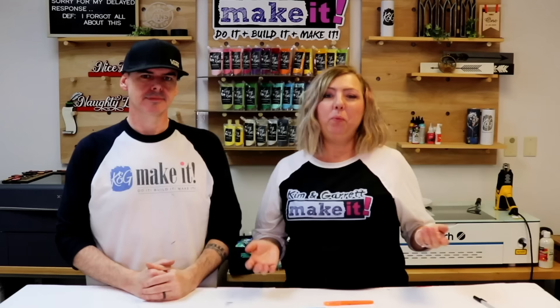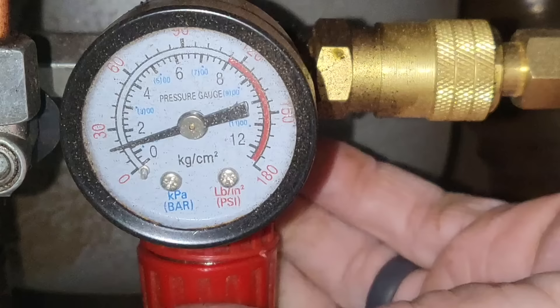Tip seven: a little bit of air assist. When doing any laser cutting or engraving you want to use air assist — it helps keep a clean cut. But when engraving wood, you don't want the air too high because it will take away the char the engraving is trying to put down, and it'll make the laser burn a little hotter. We typically cut at 15 PSI but dialed it back to 5 PSI — enough to blow away a little debris and keep smoke away from the lens, without getting too hot.